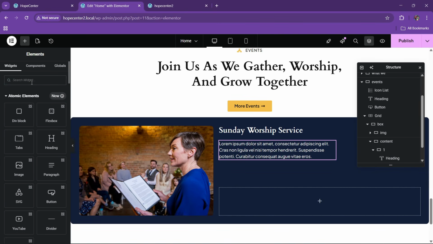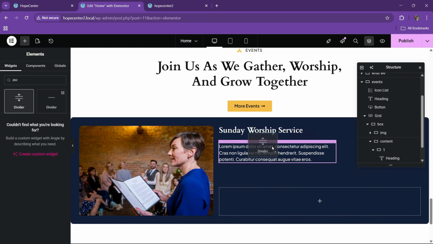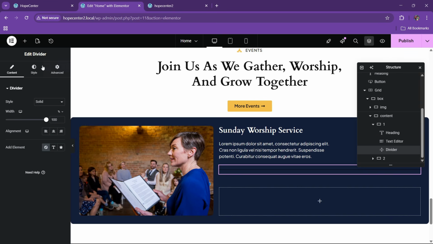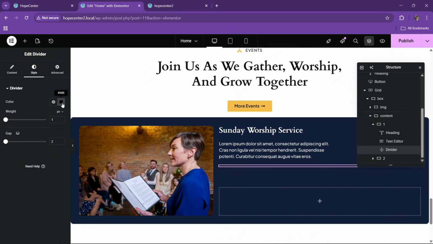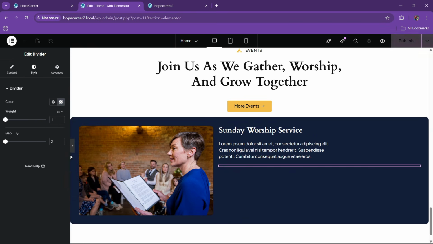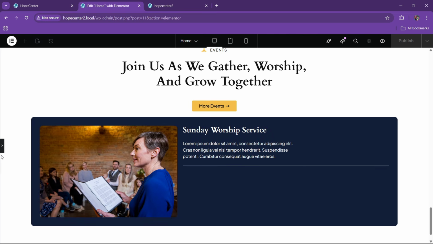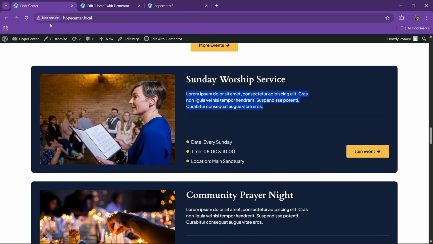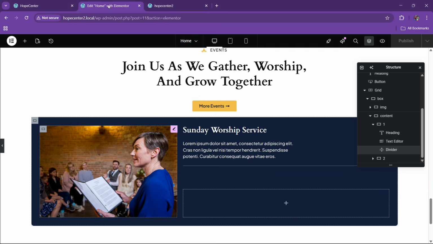Now we want this divider. Now we can just make this here like this, and here you can see we have this data now.